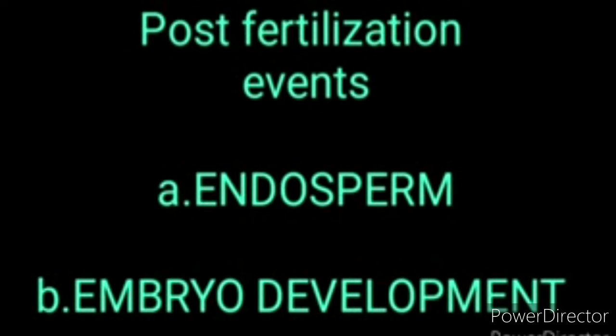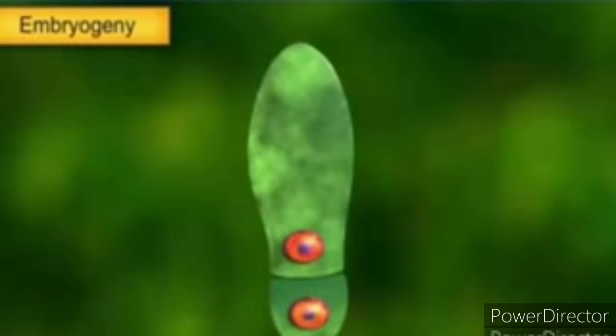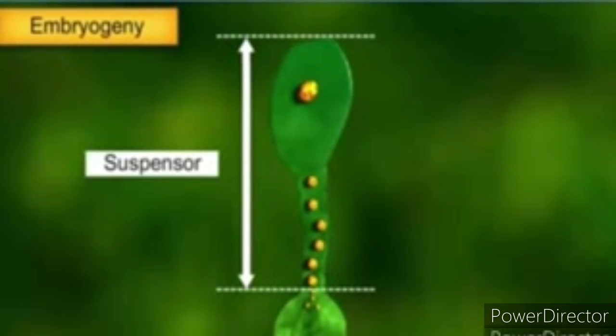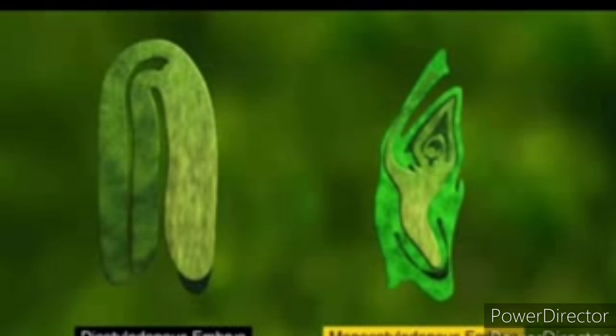The embryo develops at the micropylar end of the embryo sac where the zygote is situated. Most zygotes divide only after a certain amount of endosperm is formed. This is an adaptation to provide assured nutrition to the developing embryo. Though the seeds differ greatly, the earlier stages of embryo development, called embryogeny, are similar in both the monocotyledons and the dicotyledons.